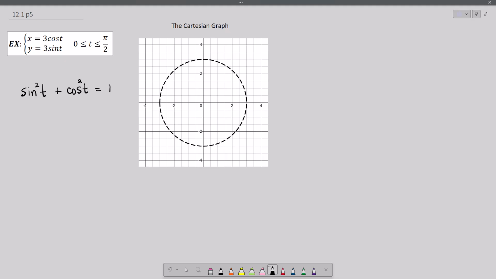Anyone know what our Cartesian curve is? X squared plus y squared is 3. Yes. So we have to be careful here. When we isolate sine, do we see sine as y divided by 3? If you isolate sine in the second equation, if you divide by 3, you get y over 3. Has everyone seen that? And then what would cosine be? X over 3. Right, if we look at that first equation, if we isolate cosine, cosine would be x over 3. So that's going to be what's here, x over 3.